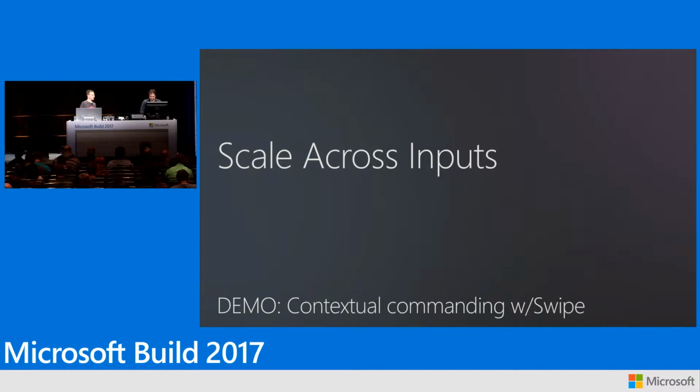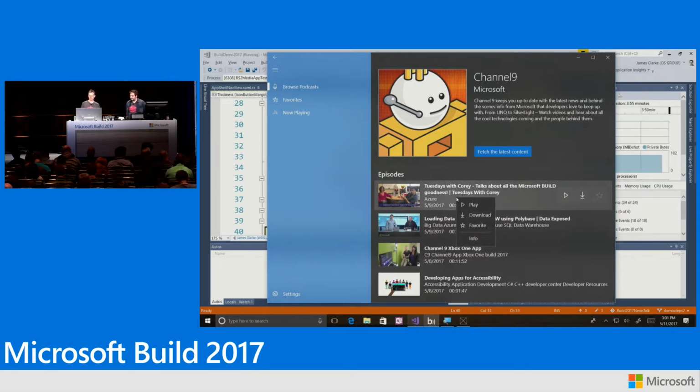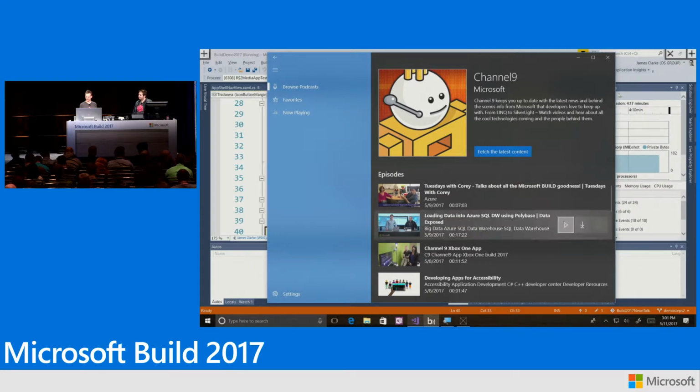Let's do it. So I'm not going to take you through all of the modalities Paul mentioned. I'm actually just going to focus on one of them. I'll give you a quick demo. You can see that we've hooked up the right-click context menu here, and we've got the icons. We've got a single command object behind these, so we have a nice separation where our command is defined in one place, and we then apply it as needed. We've got the hover commanding, which again is great for pen. When I don't have any way of knowing there's any secondary UI, obviously with pen, we need that. So that's all hooked up nicely for us as well.